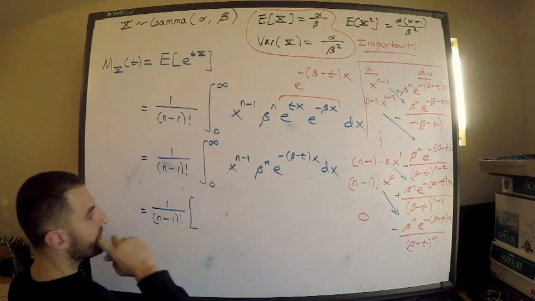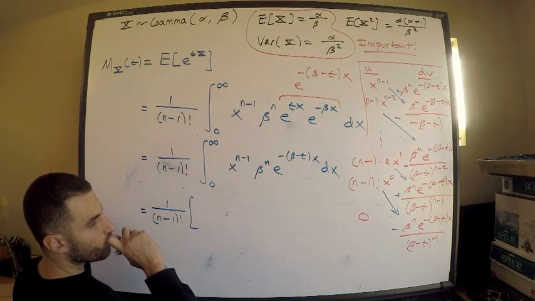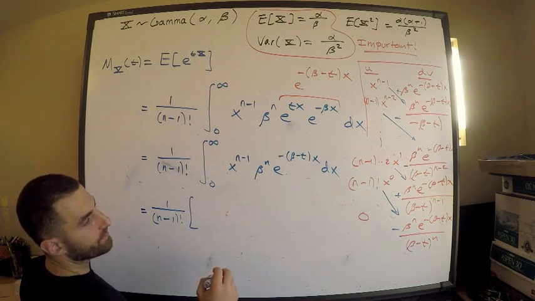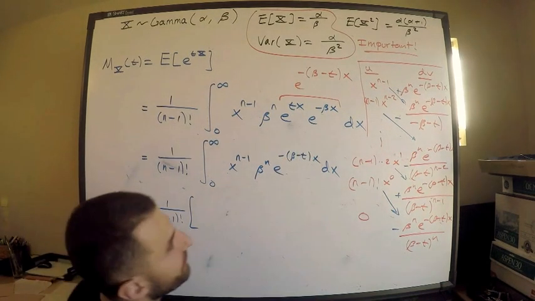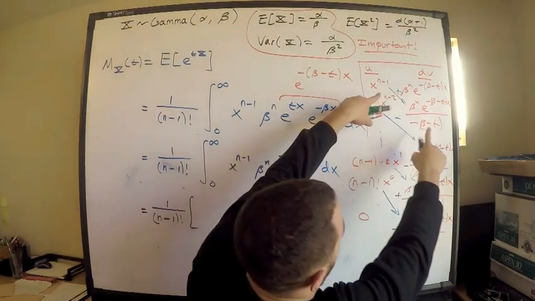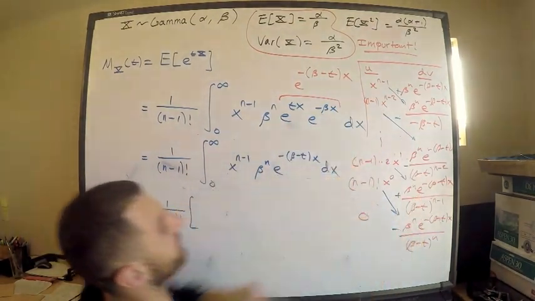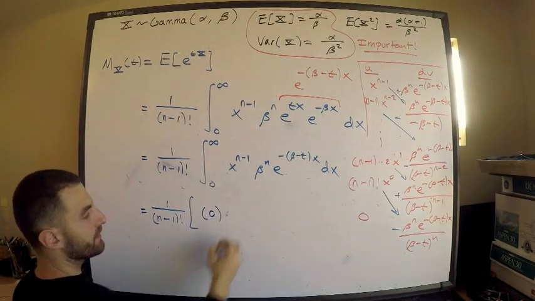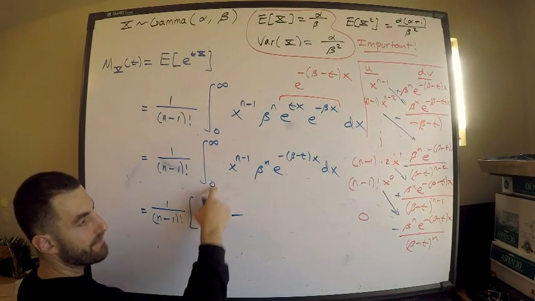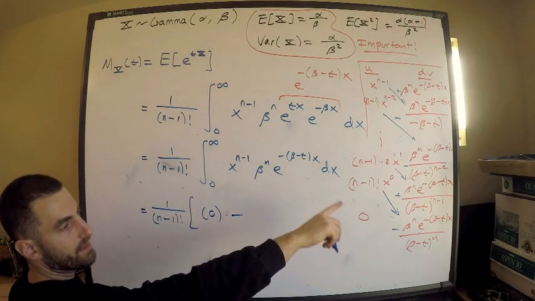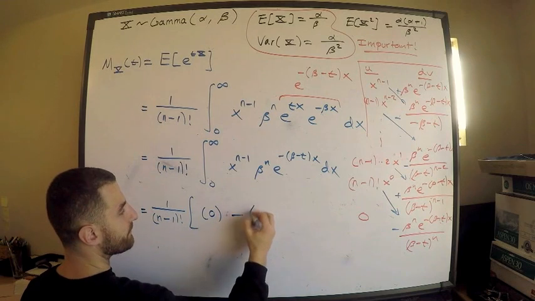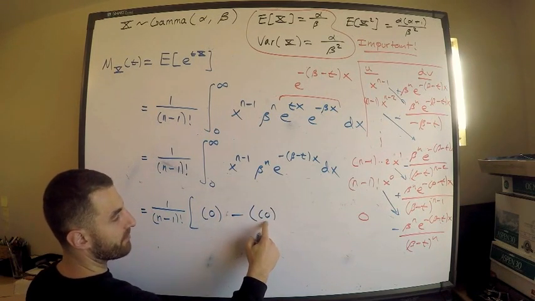I'm going to write all this out, I suppose. So just do it exactly the same. The first term is going to be this thing, and again, it's going to be this, right? But when I plug in these endpoints, this is going to be 0 again. And when I plug in 0, everything that involves powers of x goes to 0. What's the only thing that doesn't involve a power of x? This one. So I'm going to get 0. These are all the ones that involve powers of x.